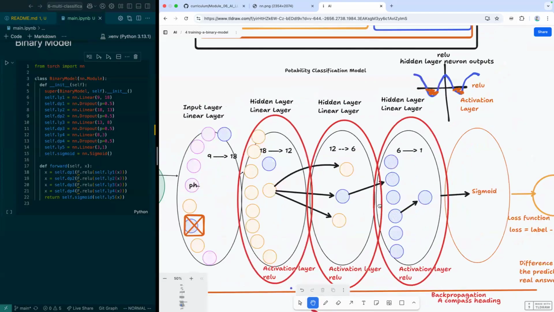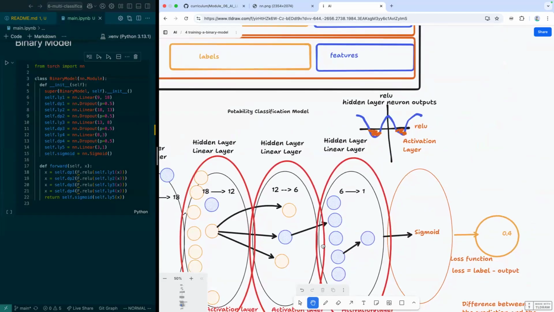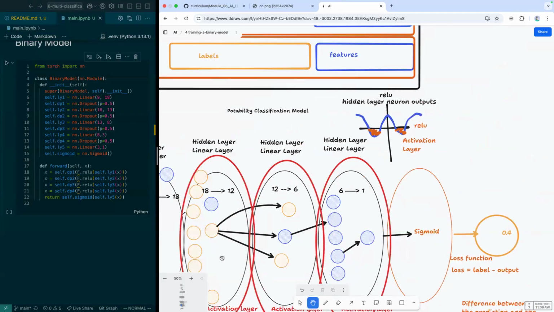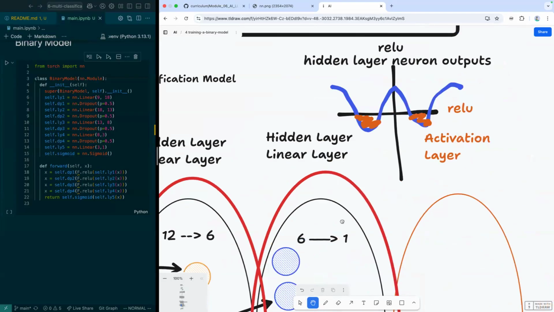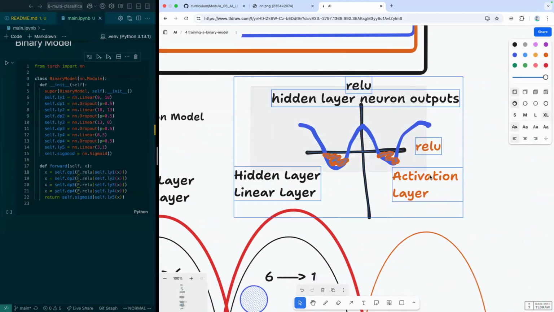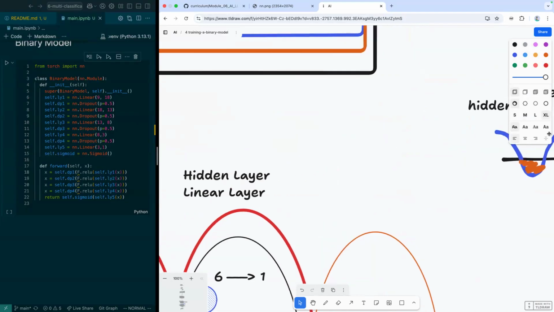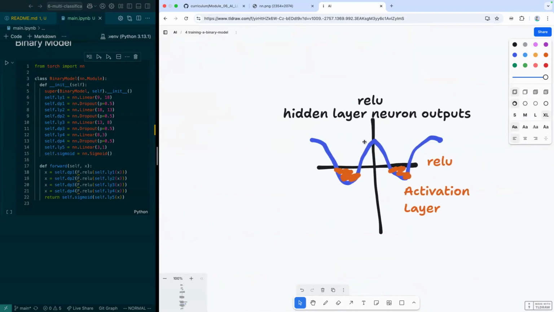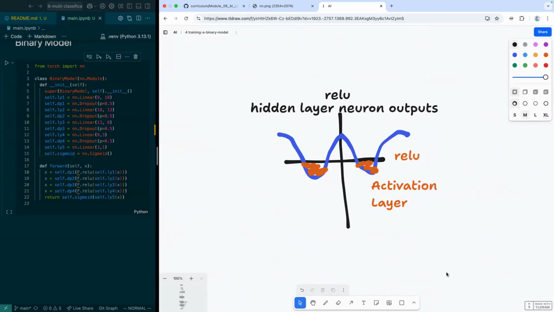let me hop over to our little diagram that we have here for it, and I'll zoom in. There we go. ReLU will take negative values and just turn them into 0.